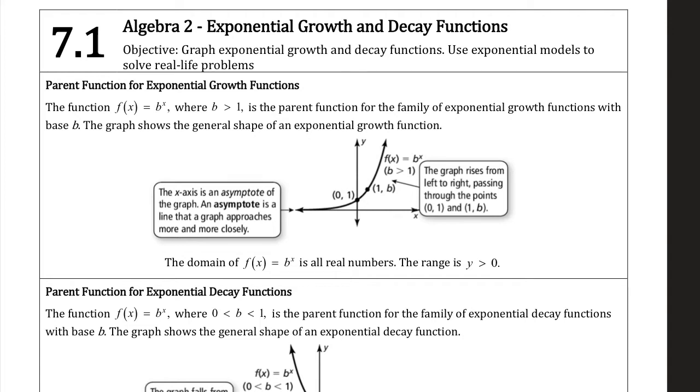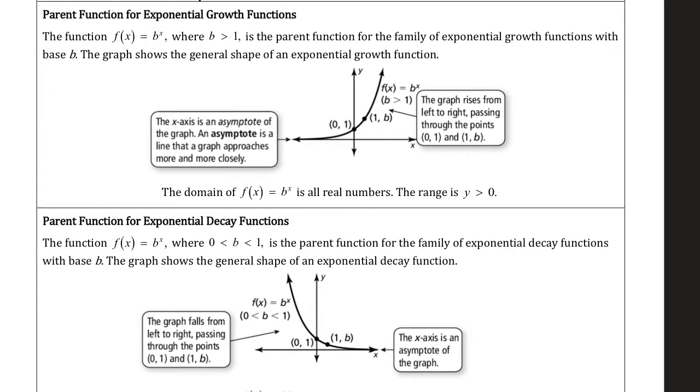So before we do that, we have to understand what the parent function for exponential growth functions and decay functions looks like. An exponential growth function looks like f of x equals b to the x power, where the b value, which I'm going to call the growth factor, is greater than 1. So the base is b. That's your growth factor. This would be an example of a function that is doubling, or tripling, or increasing by 1%. But these functions increase by repeated multiplication, and these graphs rise from left to right.